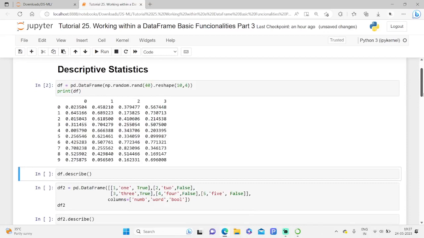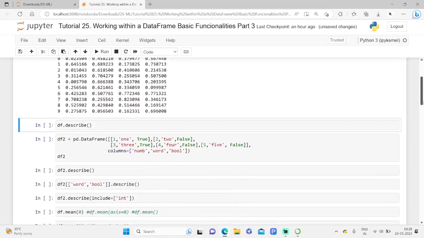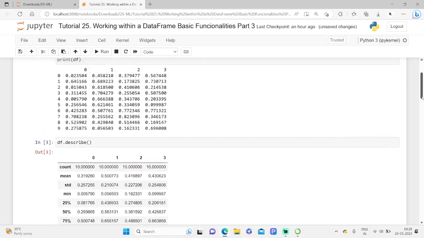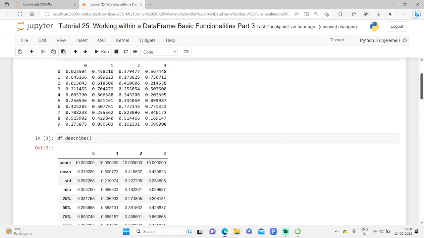Okay, now let me just provide the describe method. This describe is launched directly on the data frame to be analyzed, and as the result it is a table of descriptive statistics carried out at the column level and reported in the structure of a data frame. So kindly have a note of it. I'm just going to execute this, and yeah, what do we get? I'm just slowly scrolling down and up. Kindly have a view of it, dear friends.